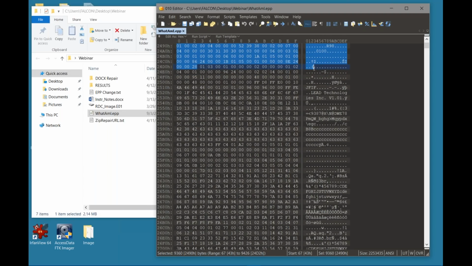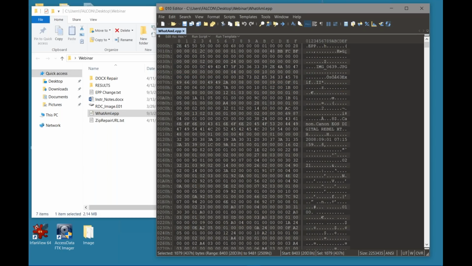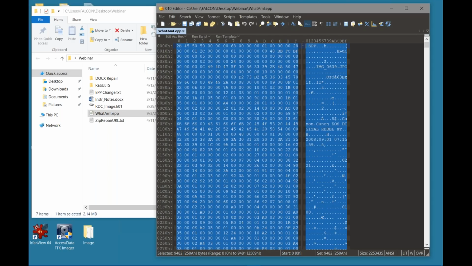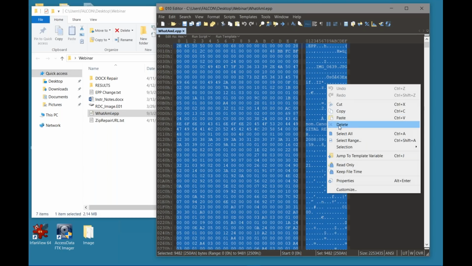As we're sweeping, we're seeing changes in how this appears visually to our eyes. And all of a sudden we see ÿØÿà, or on the hex side, FFD8. So what I want to do is make that my file header. How do I do that? Simple. Let's just sweep up and delete all of this other stuff.